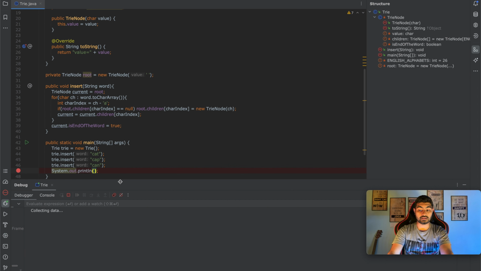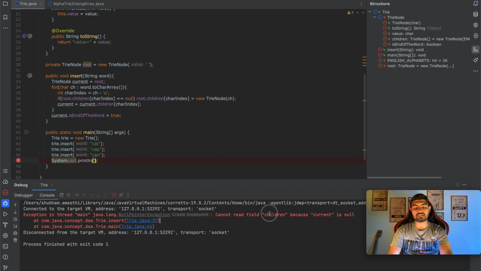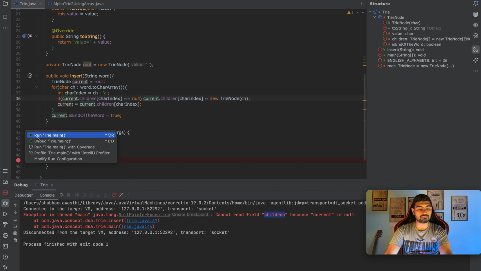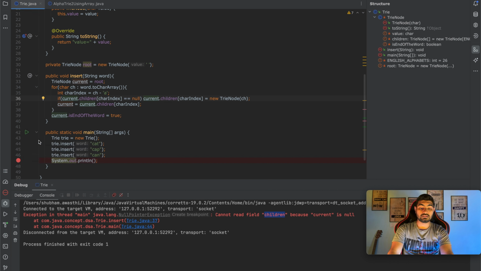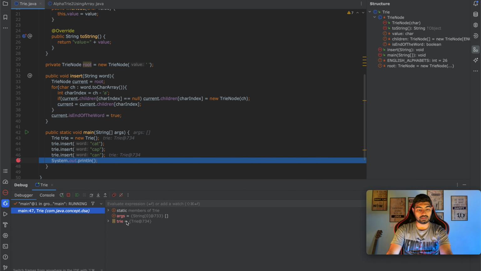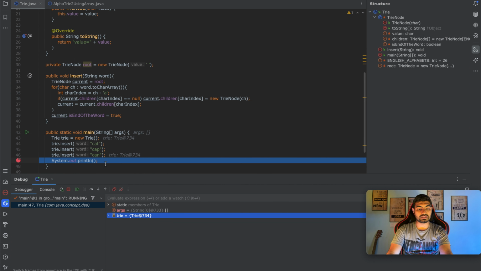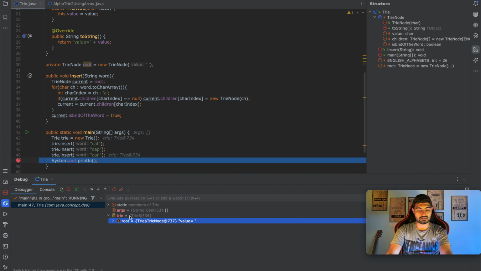Now let's look at our trie. We got this error because we wanted to iterate using this variable current, but we iterated using root. So let's change that to current and this as well to current. Now let's run it again. Now we are supposed to get it right and we are getting it correct. Now we are able to run the program, but we also have to check if those three words got inserted in our trie or not.